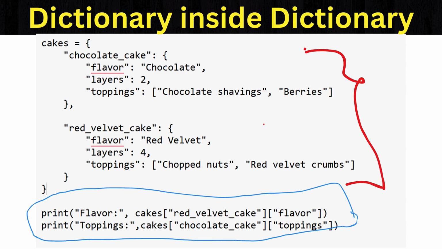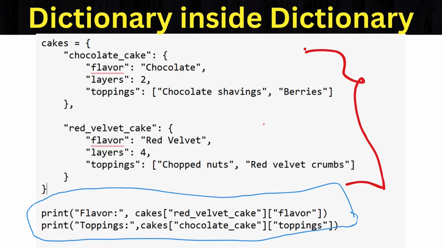We can nest a dictionary inside another dictionary, but our code can get complicated when we do so. So let's see an example. In this, I have taken cakes. The dictionary name is cakes. As this is December, the month of festivals and celebrations, and even New Year is approaching, cakes are really part of it. So let's see an example using that.